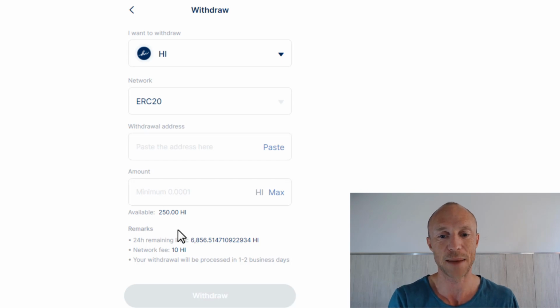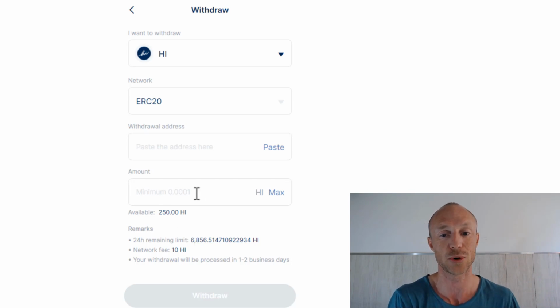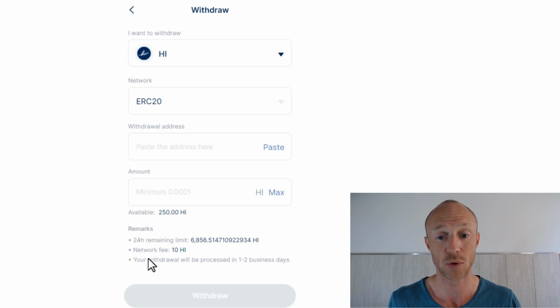And that is what has happened here. And that's why I already have some money in my flexible account, because other than that, you usually have to wait a little bit before the money goes into your flexible account, as I already explained. One thing you then need to be aware of, there is a network fee of 10 HIGH here. So it wouldn't make sense to, for example, take out 20 HIGH. It would make more sense to wait till you have accumulated a little bit more.